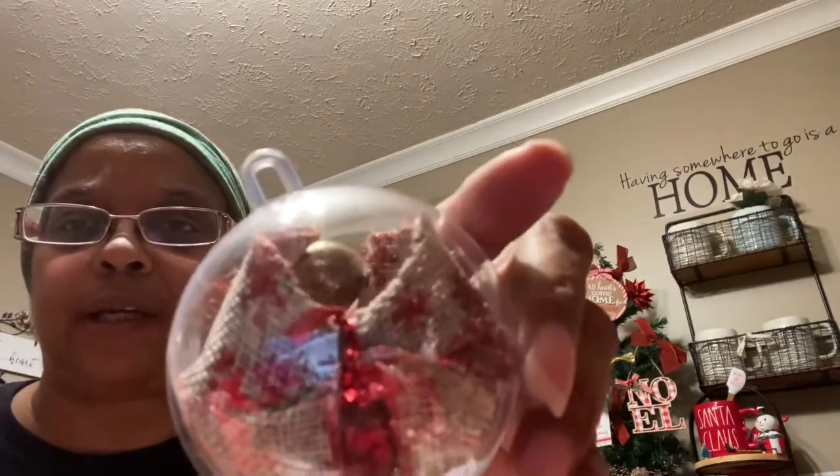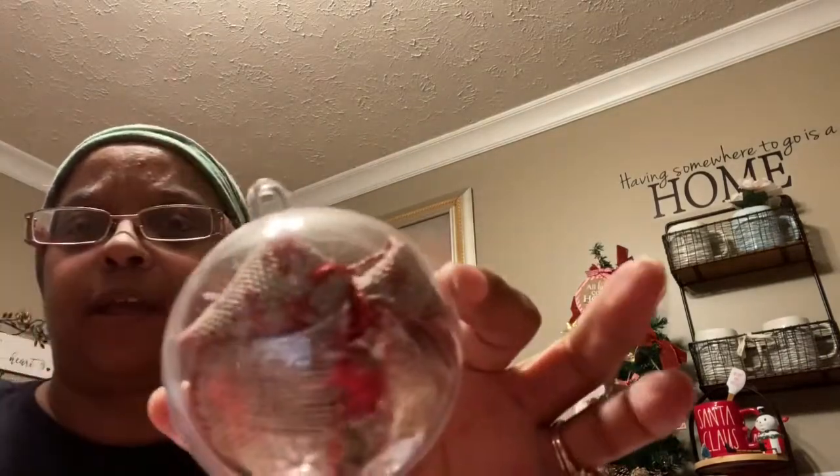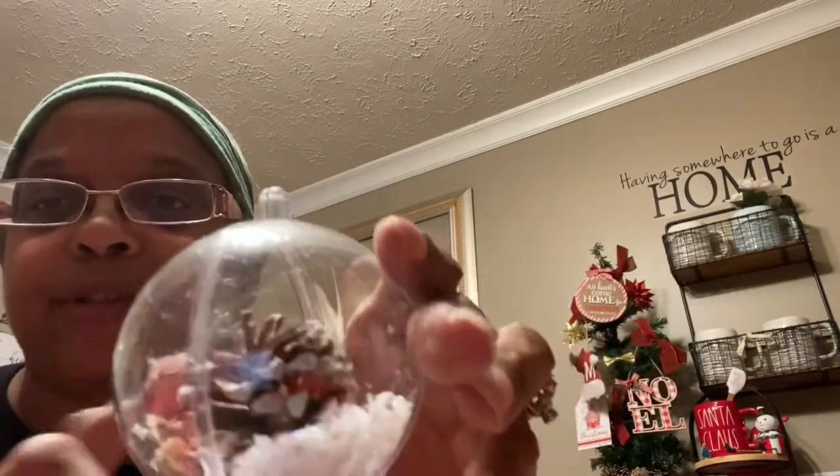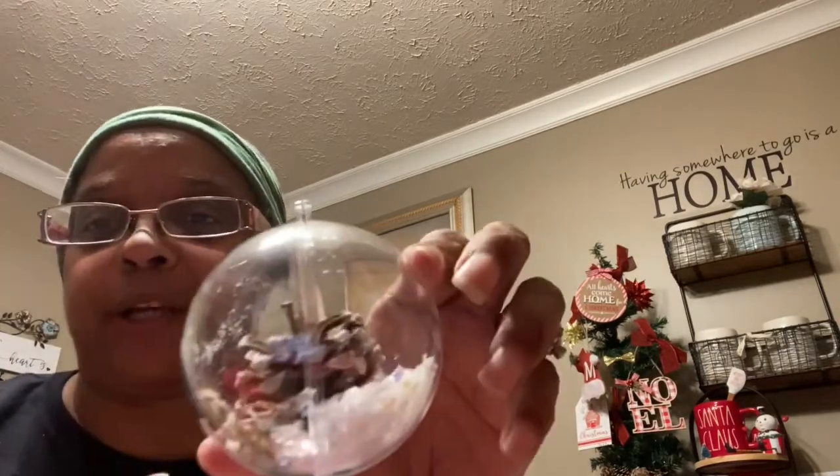I've been trying different things with these ornaments. In one I added a little bit of sea moss and played with it because I wanted a natural look — that came out kind of cute. Another one I added a burlap ribbon with some baseballs, and that came out nice too. Then I was messing with fake snow on a third one, trying to get it to go around. I put a little acorn in and some fake snow at the bottom but it didn't come out the way I wanted — it's kind of plain.